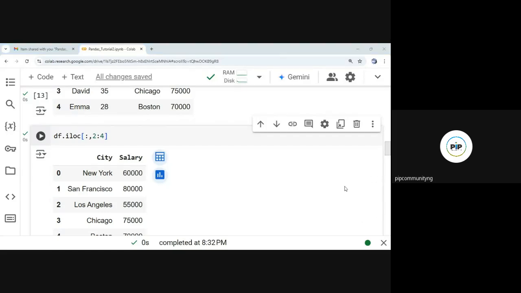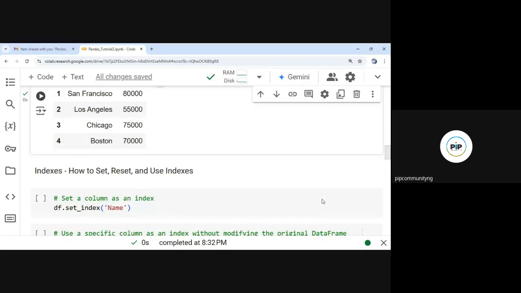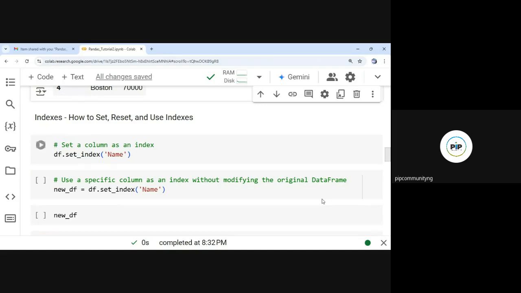So let's move on. Another thing you can do with pandas is that you can set, reset, and use your indexes the way you like. When you read your data, your large data set or any data frame, with pandas, it gives it an index number.